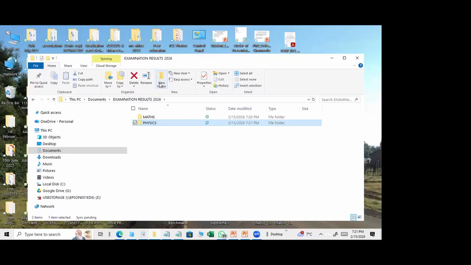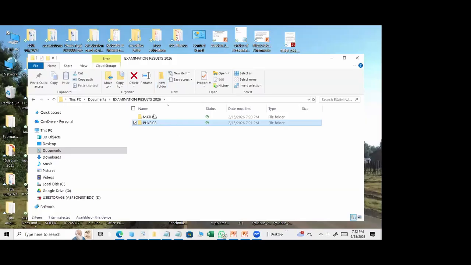Now how you arrange these folders will depend on how easily you can access them. Someone might decide to create folders per subject first before creating Cat 1 and Cat 2, or Term 1, Term 2 and Term 3. Somebody else may decide to create a cat folder, and then inside that cat folder you will have the different subjects. That's what we call hierarchy of the directories or of the folders. So you can adopt as a policy in your school how you want to create the subdirectories or the subfolders. But in this case, I've gone straight to the subjects.